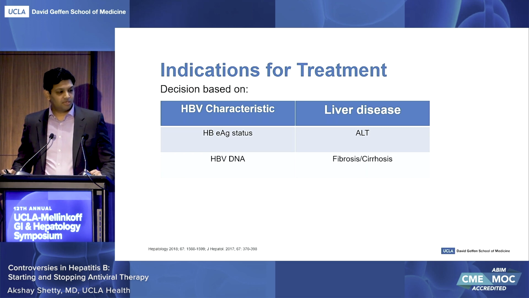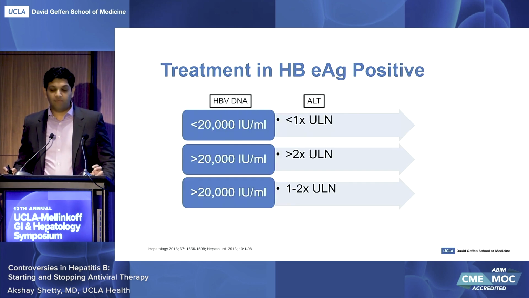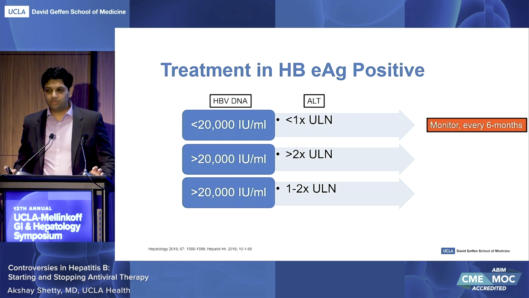So we'll talk a little more about starting treatment in patients and we'll focus on E antigen status through each of these slides. So this particular slide talks about patients who have a positive E antigen. Most of these patients will have a high viral load, and then you want to look at their ALT levels. If their ALT is normal, this is based off the AASLD guidelines, you can continue monitoring these patients, usually every 6 months. But if their ALT is abnormal or greater than 2 times the upper limit of normal, treatment is recommended.